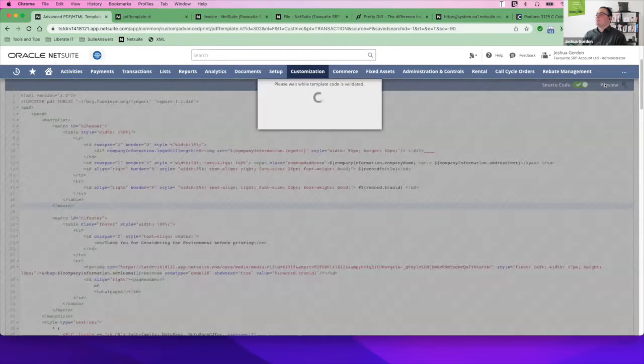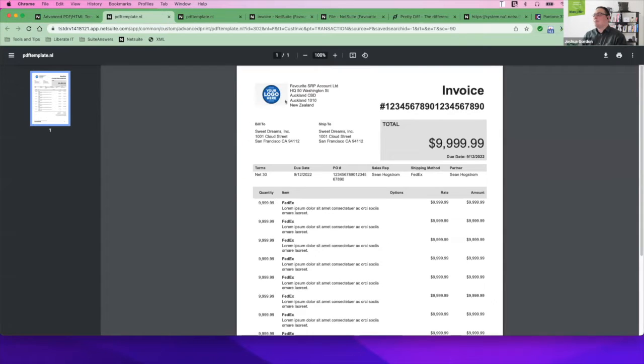So now if we preview this, and of course that was the moment of truth, we hope it all works properly, you'll see our header has changed. Okay, so you can see that sizing information we've given it has worked, and that cell is 15% of the page. We've then got our next cell that we told it left align and put in our company name and our company address. And then we've got our third cell here where we've said right align, make it bold, say invoice, and put the transaction number. Okay, so that's what we've done there. And that is the header.